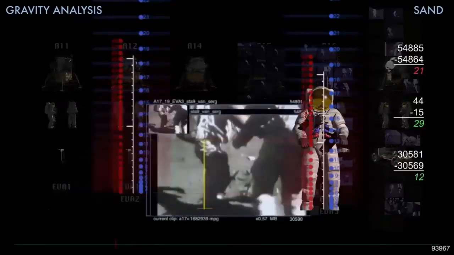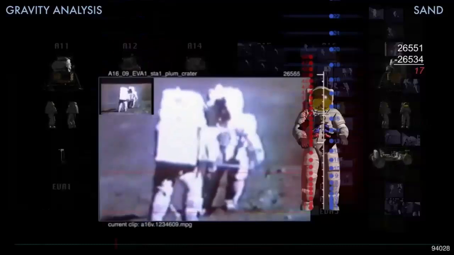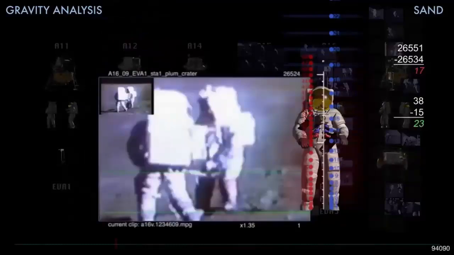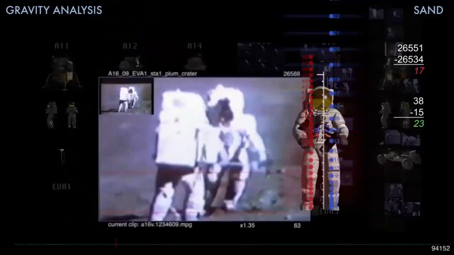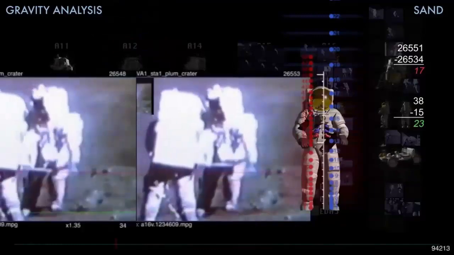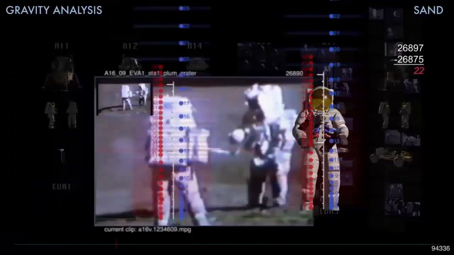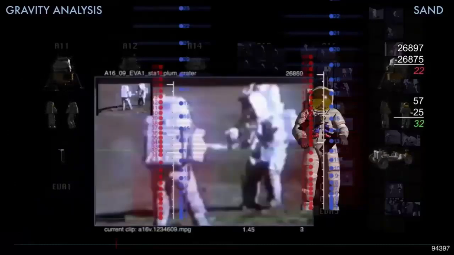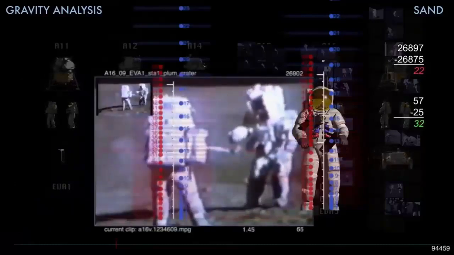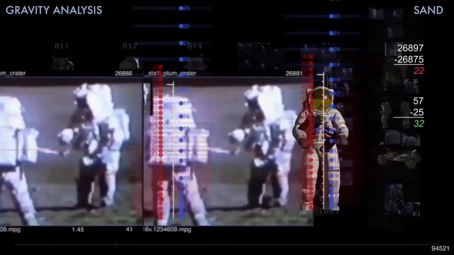Watch as this astronaut drops the sand from the shovel that he is trying to get into the sample bag. Notice the difference in the astronaut sidestepping in the left frame versus the right frame. You cannot have that happen in lunar gravity. This was clearly filmed on the Earth.